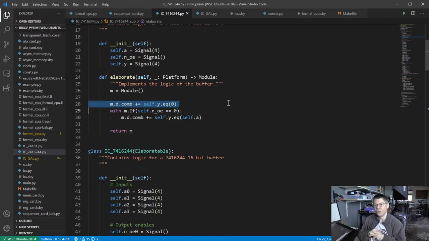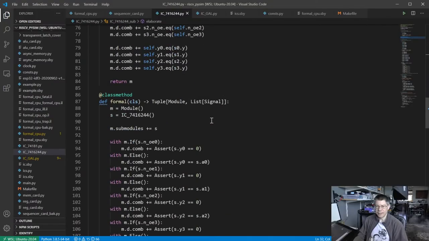The way you handle that typically in nMigen is you just output zeros, and then you connect all the outputs that will feed that bus together by ORing them together. So if all of them are outputting zeros, then the bus has zero. If one of the outputs is on, then the bus is going to be zero OR that output. So you just turn one output at a time on. That's basically what this does.